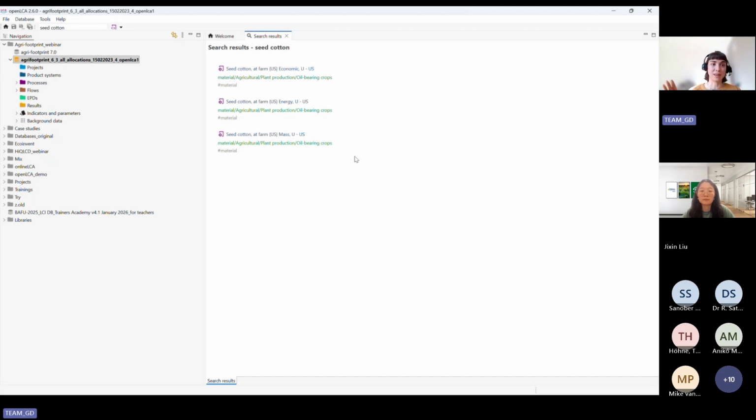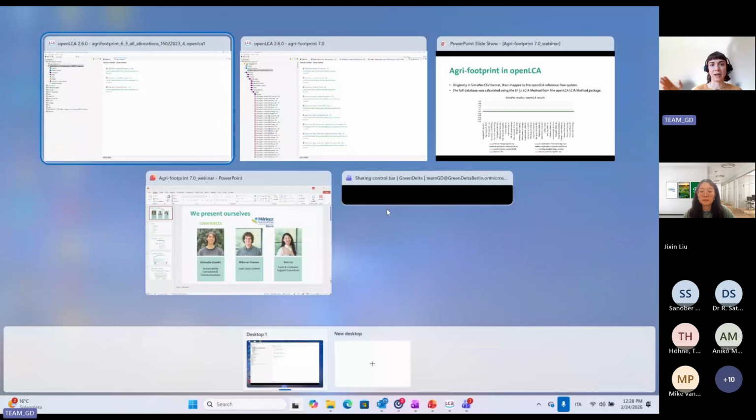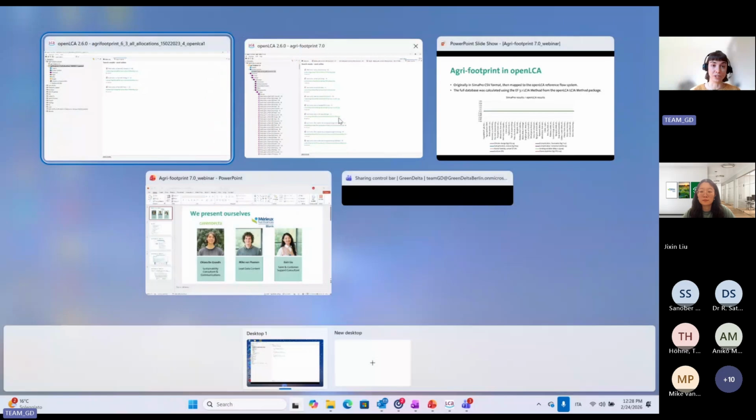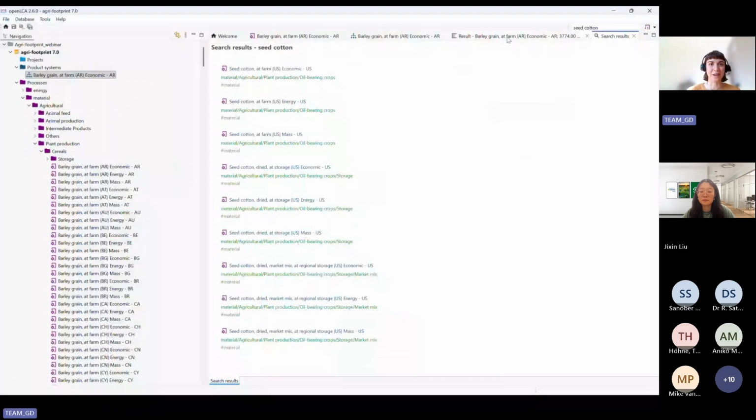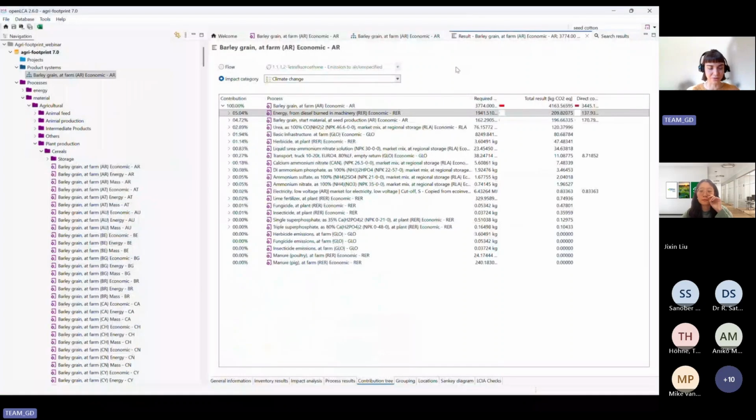And if you want to get a list of all the changes of the versions of Agri-footprint, you can also visit our website, openlca.org. Under the blog section, we have a blog post dedicated to the update of Agri-footprint, where we provided a nice overview of all the changes. For example, that is where I saw that there was this difference in the seed cotton production.